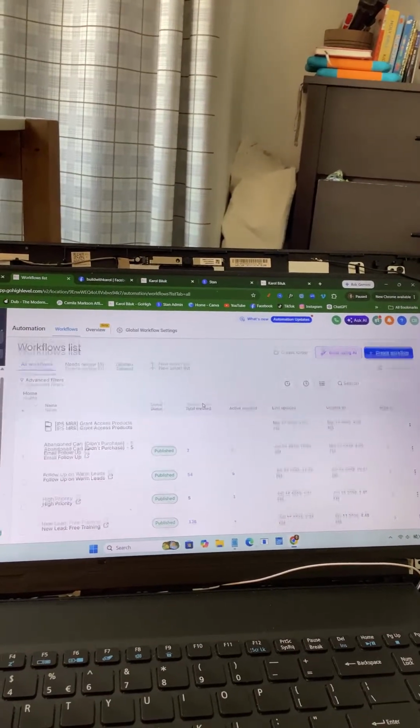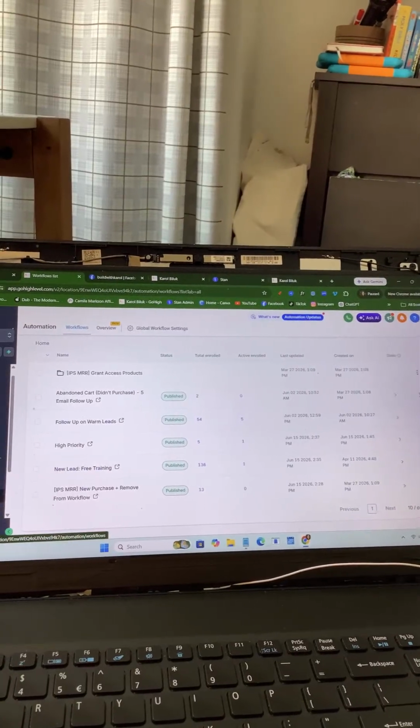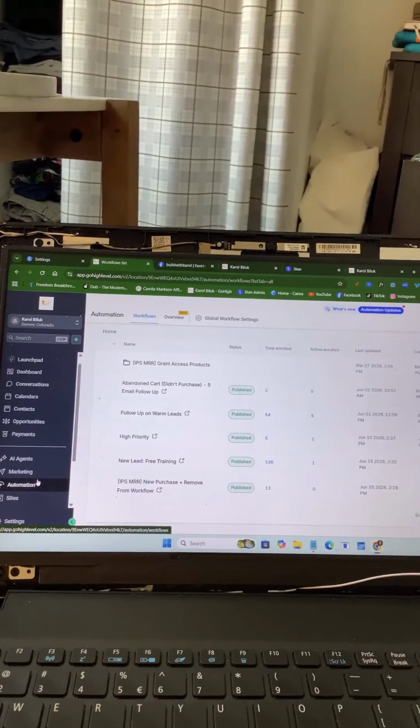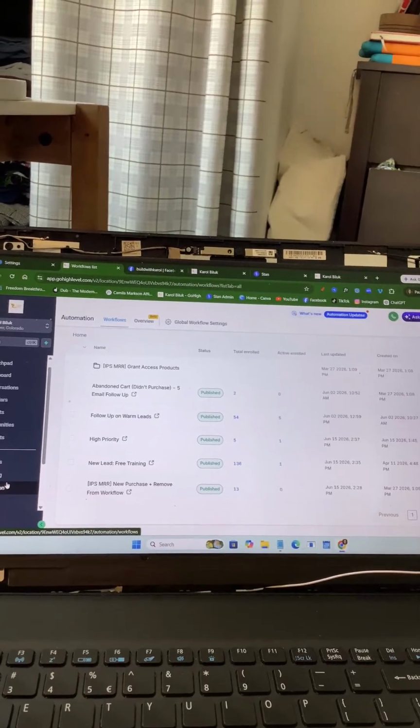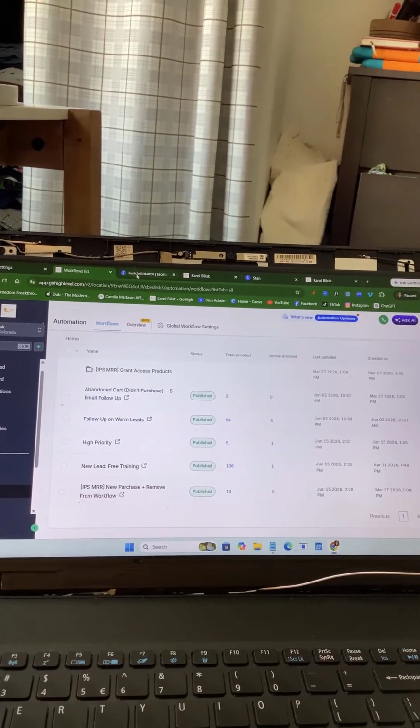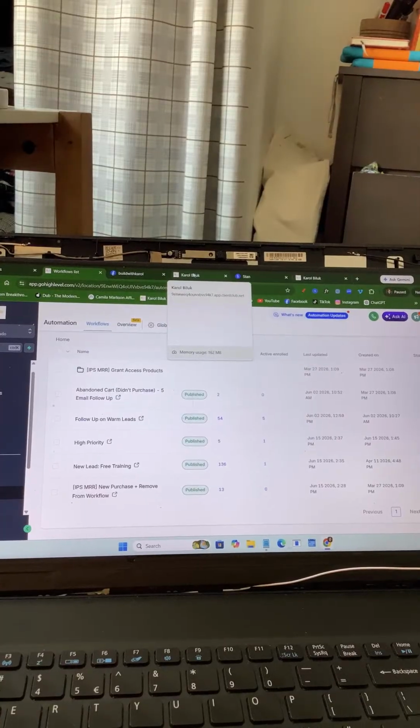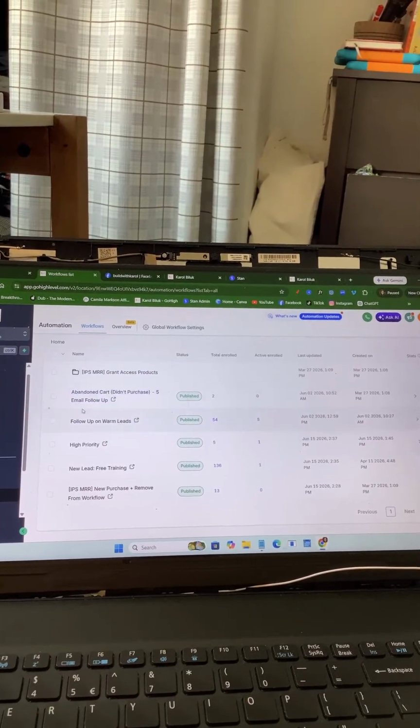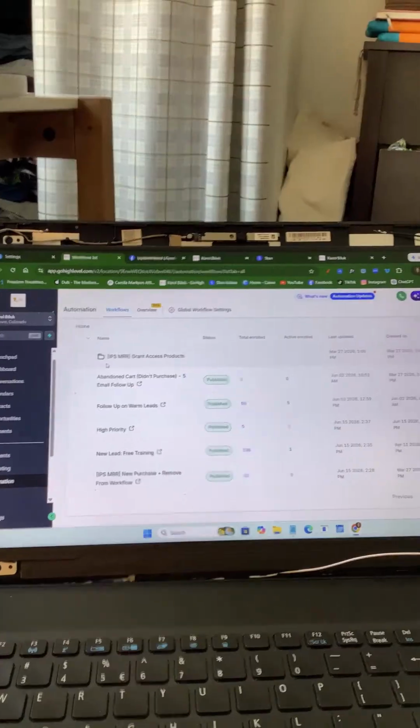So that's my software. That's how I use my software, and that's what I use it for. I will link everything again down below, and I believe I've covered everything that I need to cover for that. But yeah, that's about it for software for today. That was everything that I've learned and what I needed to also share with you.